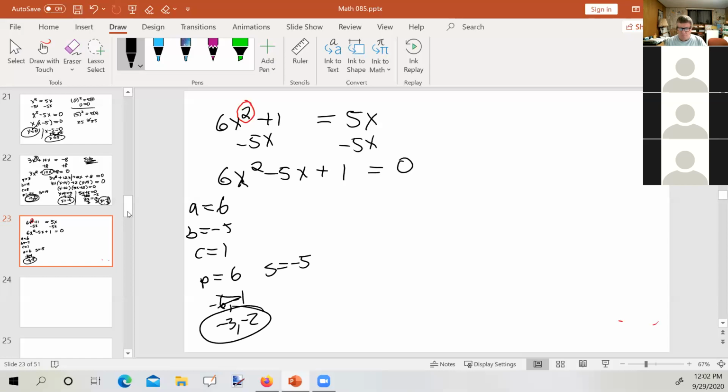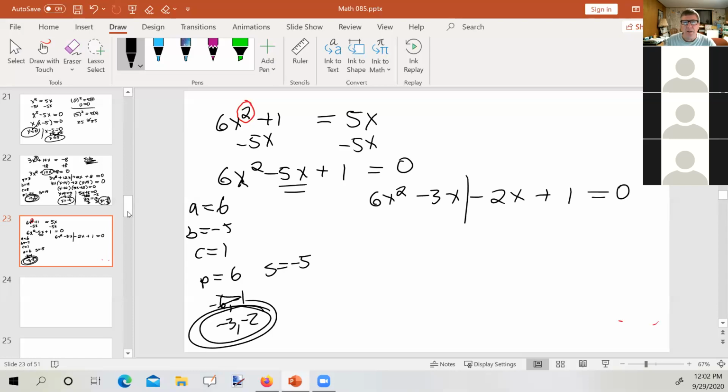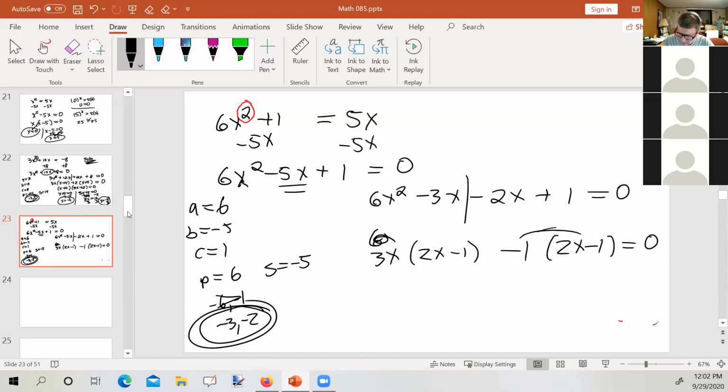So -3 and -2. So now I'm going to take my equation and rewrite it. 6x squared minus 3x minus 2x plus 1 equals 0. Splitting the middle term into 2 terms whose coefficients are these 2 numbers. Factoring by grouping, the greatest common factor of the first 2 terms is a 6. Whoops, no, it's not. It's a 3x with a leftover of 2x minus 1. Guess I better slow down there. And the greatest common factor of the second 2 terms would have to be 2x minus 1. And let's see, if I put a minus 1 out there, I believe that gives me what I need. So now I've got 2x minus 1 times 3x minus 1 equals 0. So now it's factored, set equal to 0.